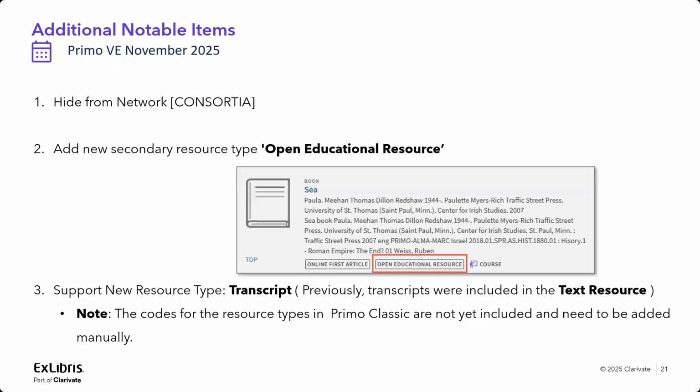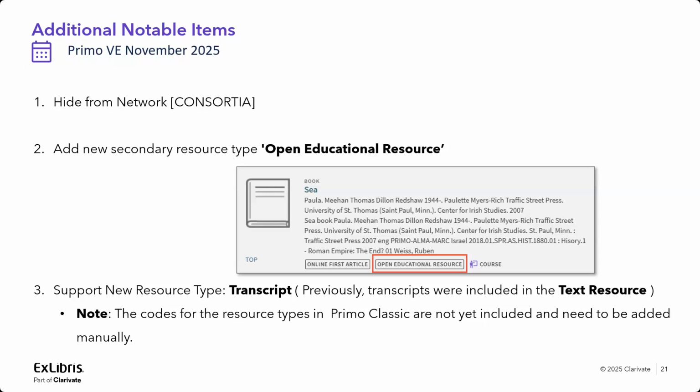More, CDI also worked, as part of an NERS curve enhancement, on a new resource type named transcript. So far, those resources were tagged as text resource. With the November release, they will be marked as transcript. Now, this is being delivered by CDI.